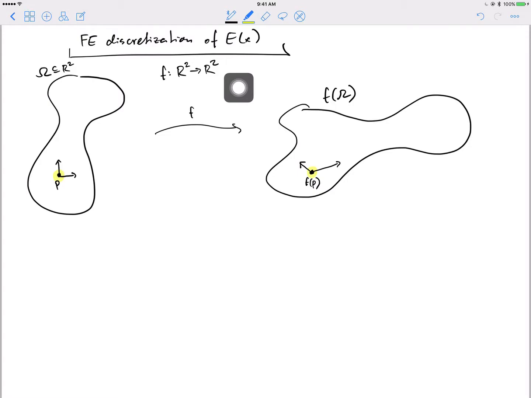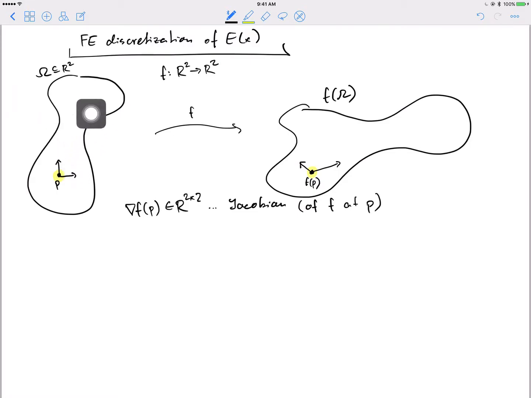By taking the gradient, yeah? Or the Jacobian. So that can be written like this. The Jacobian or gradient, these things can be used interchangeably. But what's important in this case is that it would be a 2 by 2 matrix, okay? Or in 3D, that would be a 3 by 3 matrix. And that's the Jacobian. We write it down, I understand, of function f at point P, okay? Because of course at every other point, the Jacobian can be different.